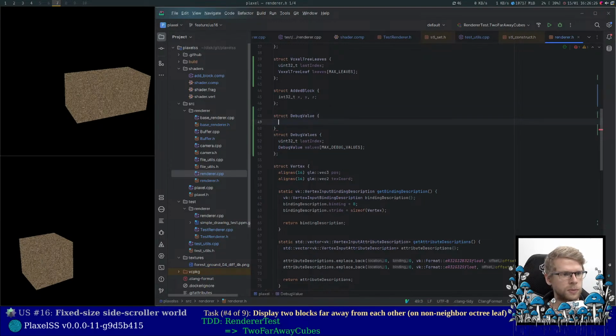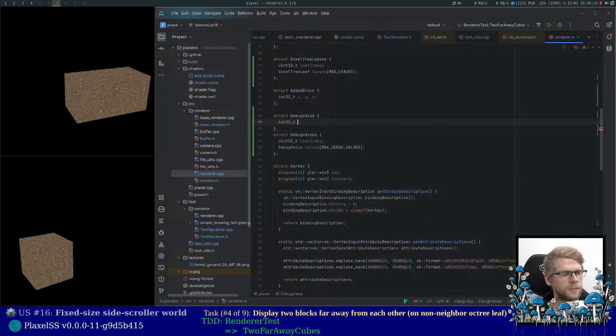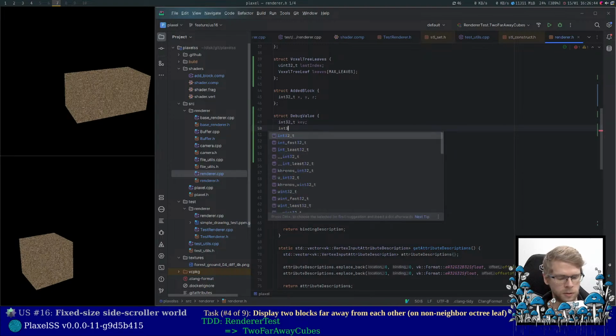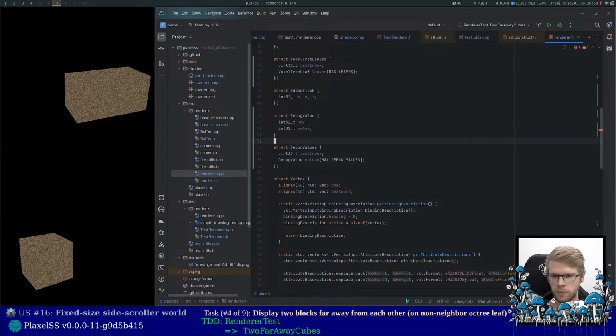And debug value, there is int32, int32 value. I forgot the semicolon.